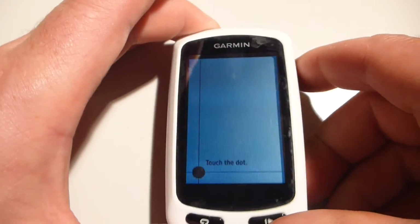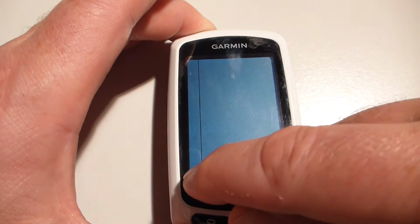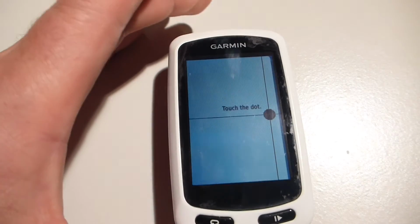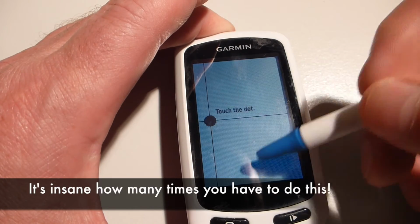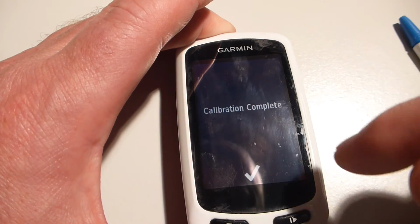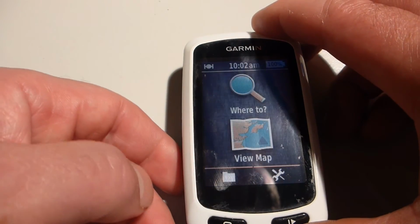And once it comes up, you play this little game where you tap the screen. And you keep tapping this dot for quite some time. And finally, after all that, calibration is complete and my back button works.